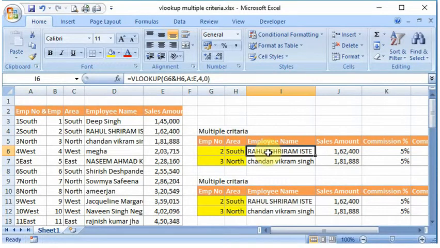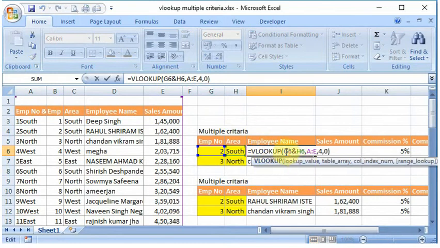Then in the VLOOKUP formula, for the lookup value also, we should combine these two cells with the AND symbol. Now we have to select column A to column E as the table, and we can give the column index to retrieve the information.